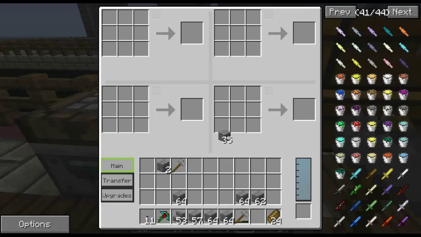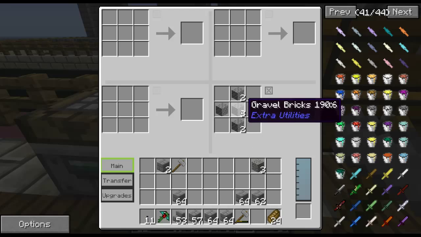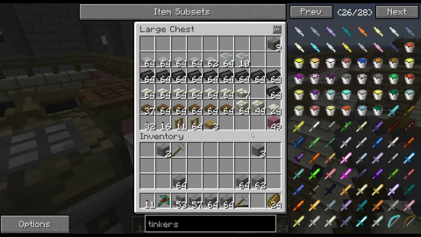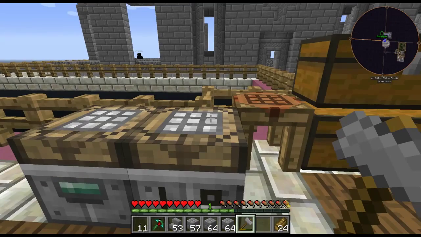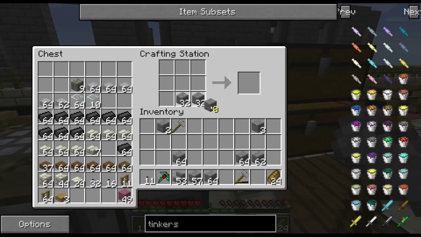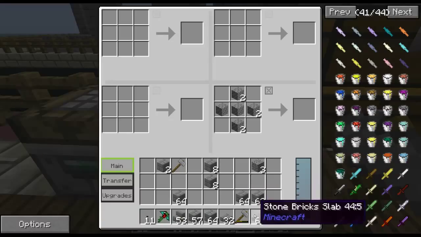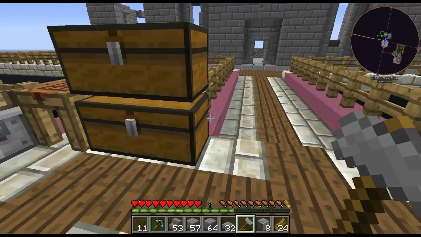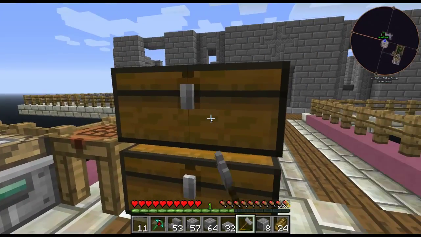Alright, so you take this, turn it into gravel bricks by putting 4x4, or 2x2, I apologize. And then you make a little cross symbol here, and throw some half slabs. Do we have any of those? No. Alright, so I need to make some. And here we go. Then you put that in the corners, and boom, gravel road. Gives you 8 blocks.